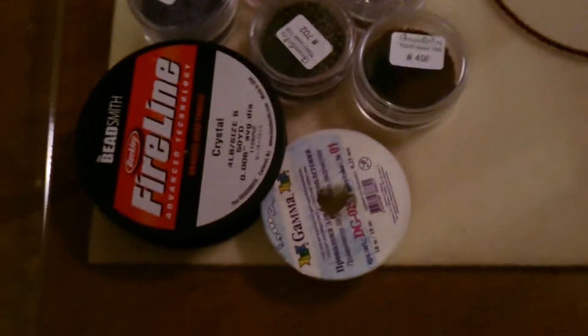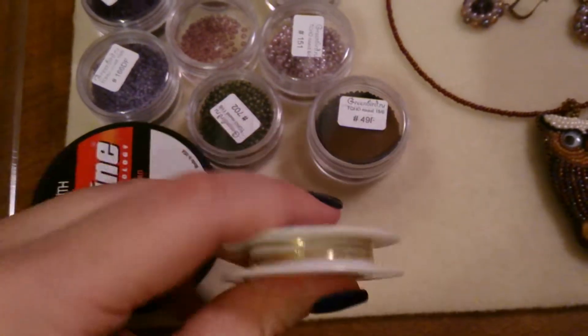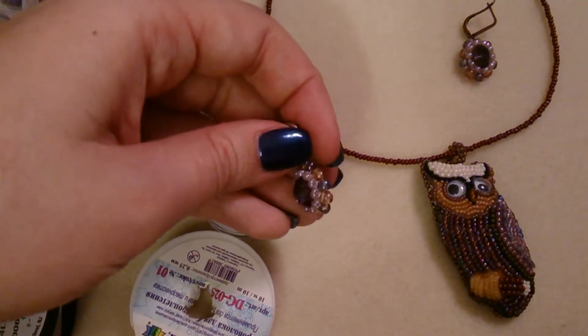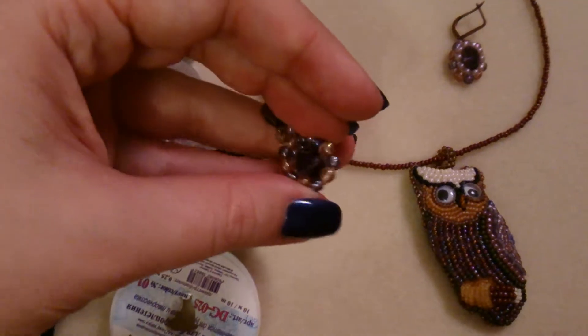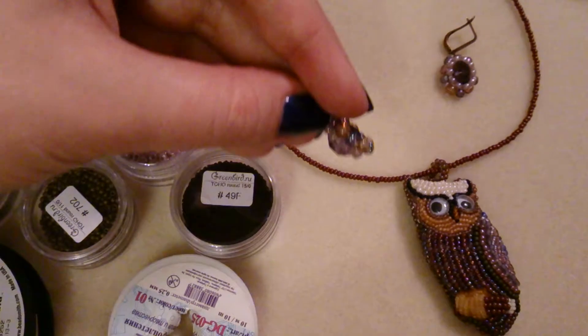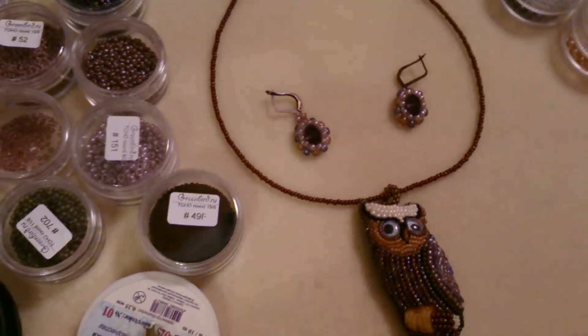I end up stitching with a tiny little tail left. This one is a wire — it's golden — it doesn't really matter. The only thing I used it for is to hold the shape of this earring, because if you just thread these things they tend to lose any shape and stick in all directions. To keep it roundish, you'd like to put a wire in there.